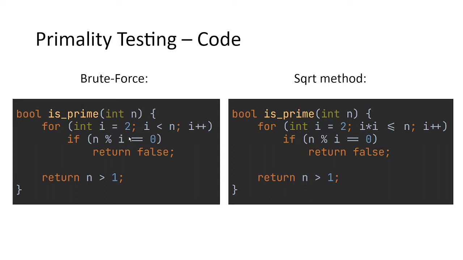In brute force, we just run a loop from 2 to n minus 1 and check whether the number is divisible by any of the numbers in this loop, as you can see in this code. If the number is divisible, if n mod i is 0, then we return false, that the number is not prime. And if not, then we return n greater than 1, because for the case of 1 this would return true, right? But we want false for the case of 1. That's why we have put this condition n greater than 1.